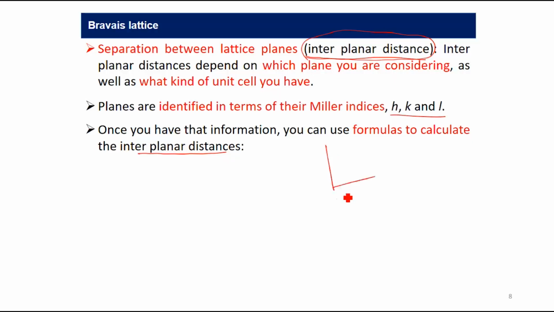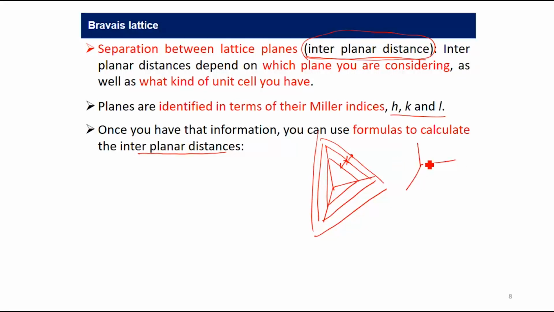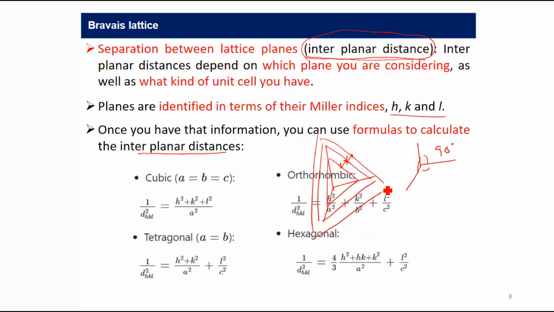That means if these are the axes, this is one plane, then this is another plane, then this is another plane. So these are different planes which are arranged in a parallel fashion. What is the distance between these two planes? That is called the interplanar spacing. In any solid state physics book, you can find the derivation for this when all the angles alpha, beta, and gamma are 90 degrees. And that is given by this kind of formula. You remember orthorhombic, alpha, beta, gamma, everything is 90 degrees. So d is the interplanar distance for this HKL plane.